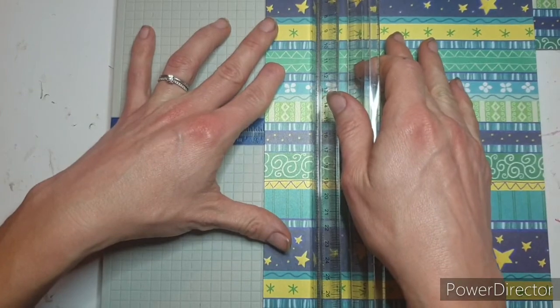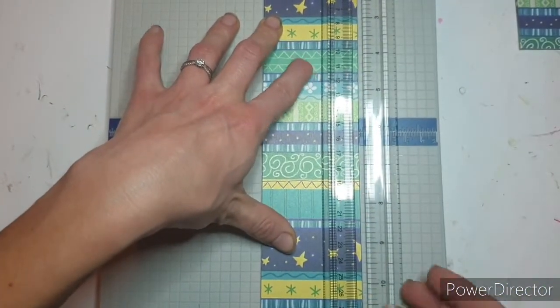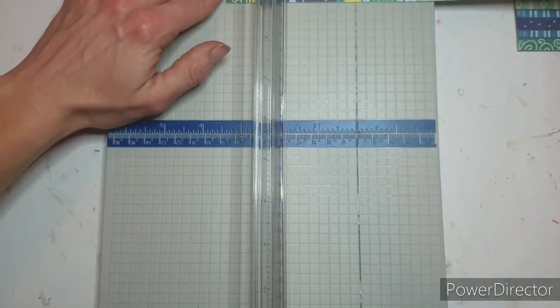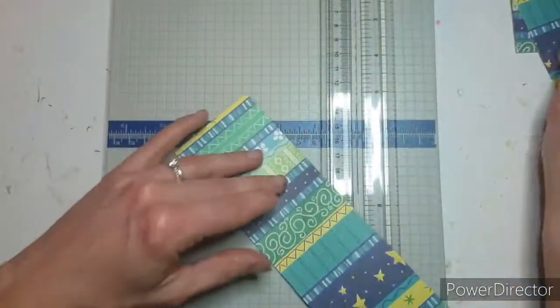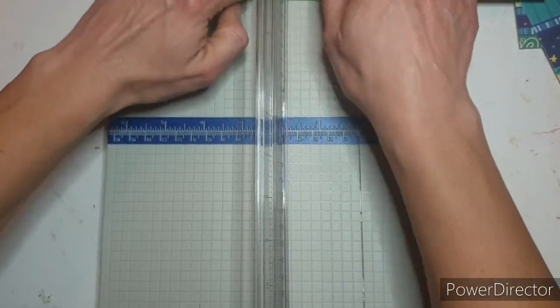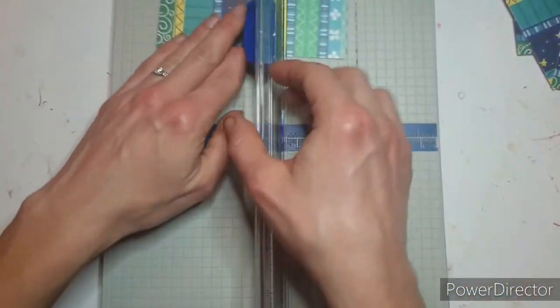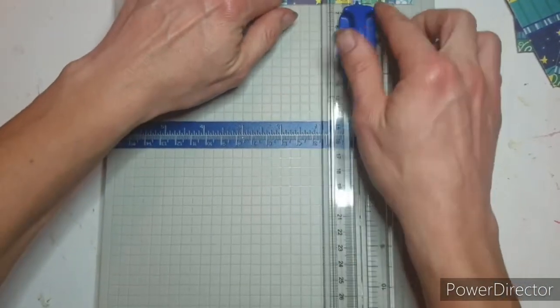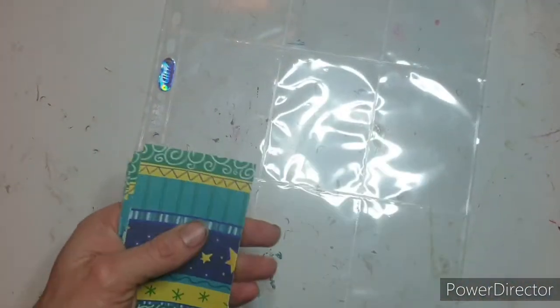But everyone is more than welcome to come over onto the live. It's a really friendly group of people in the chat of the live. It's a really nice way to spend an hour on a Saturday. Jeanette will be crafting, doing various different things. She always changes it every week. So, sometimes she'll make an album, sometimes she'll do pocket letter stuff, sometimes she'll do stash building. There's just always something different going on. And then there's loads of us in chat just chatting, singing. I mean, you name it, we do it. It's good fun. But you're all more than welcome. So all you need to do is search out on YouTube Jeanette Lane and you'll be able to come and join us for some fun.